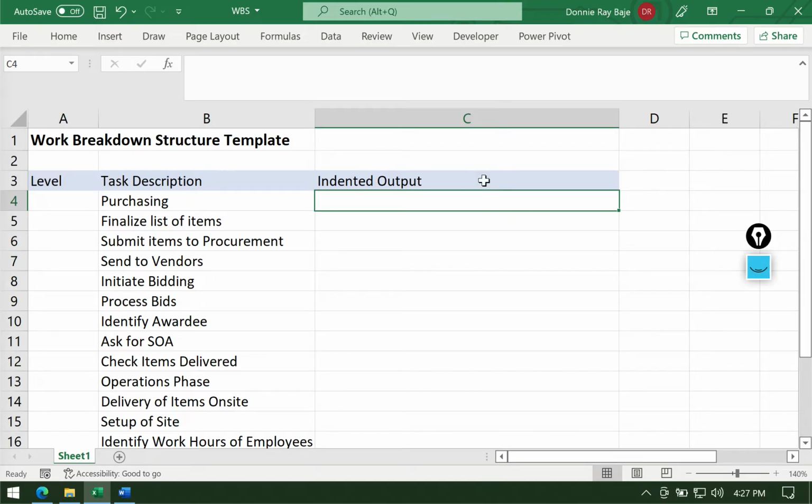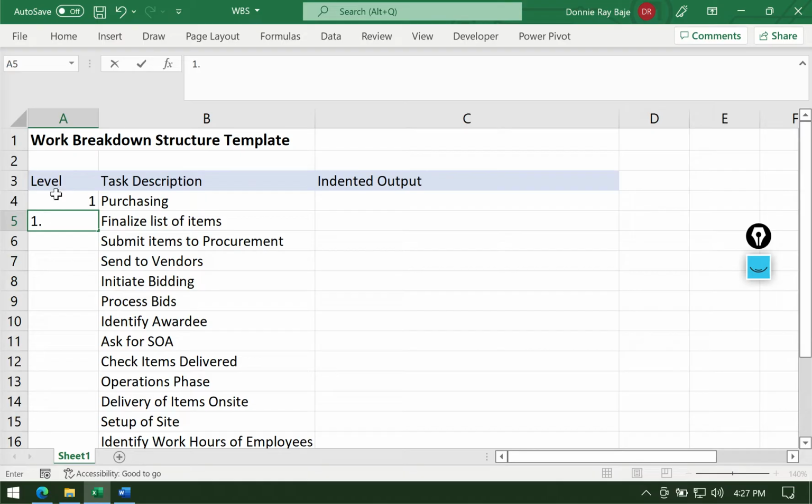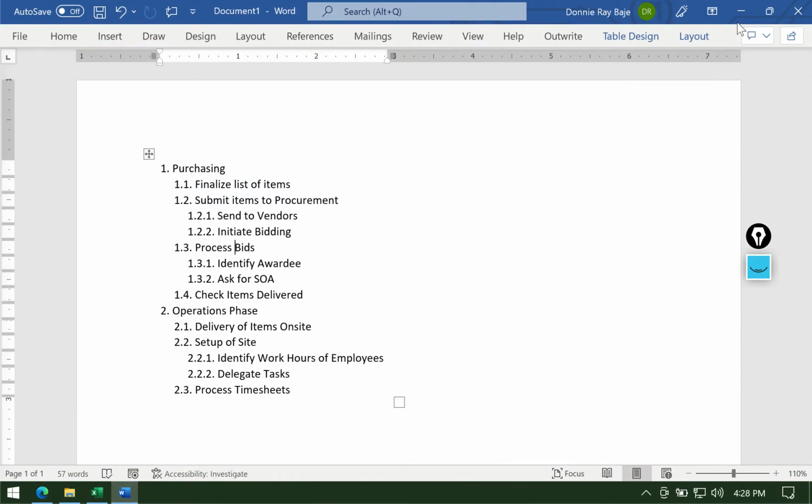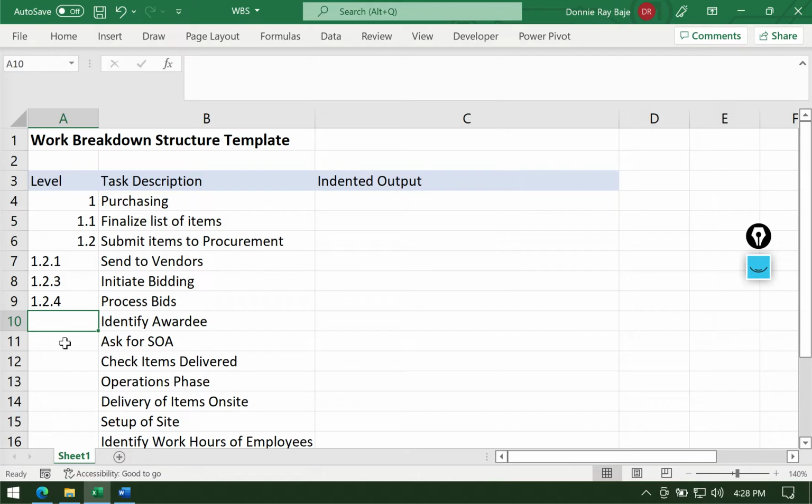So for example, you start with putting in the levels. So let's say that's a project level 1, and then this will be 1.1, then 1.2, which will then be further broken down into its subtasks. So take note that I'm entering the levels with this format. This is the typical format in a work breakdown structure. Also, I hope you notice that I'm not putting in the final dots. You can put that or not, it's totally up to you. But for this one, I will not put the dot because that's going to be crucial in the formula that we're going to make. I mean, the final dot.